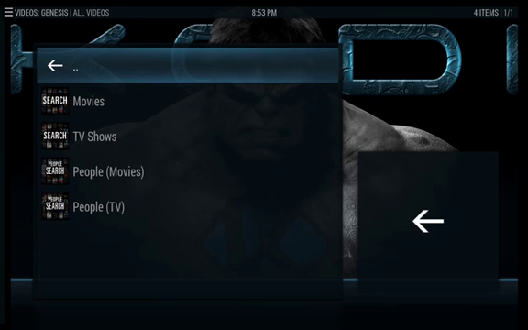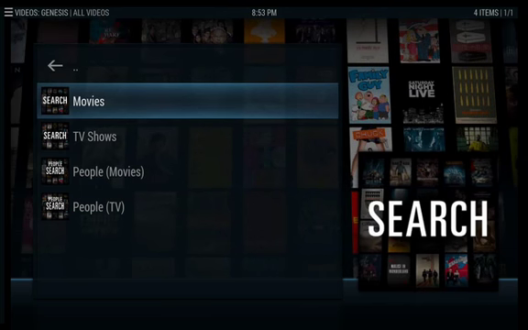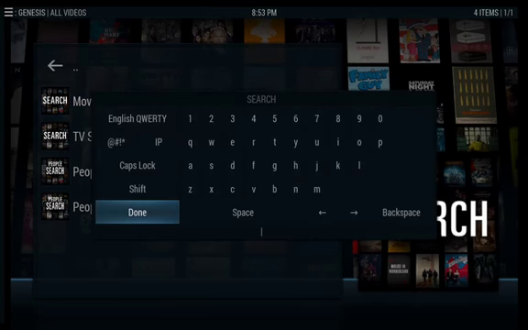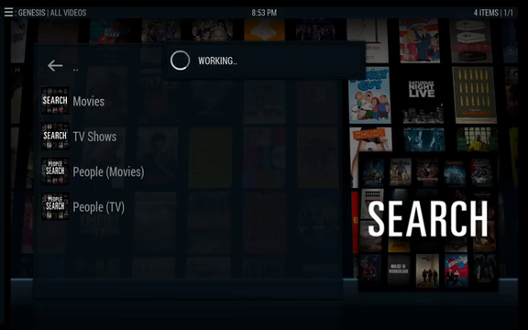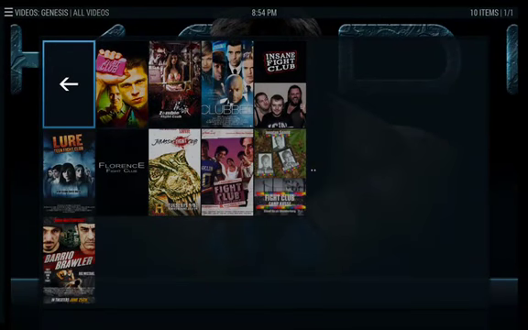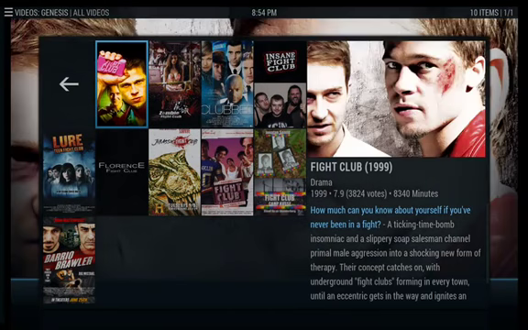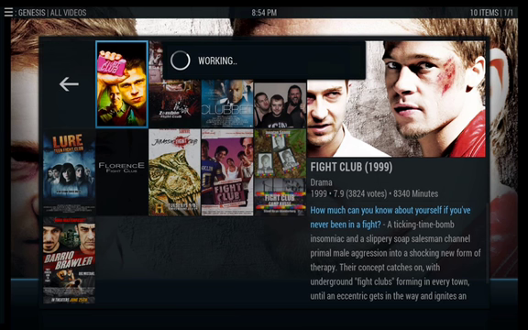You hit search, and then it'll ask you, do you want to search movies, so let's hit movies, and then with your remote control, you just type in, let's say Fight Club, right? I like that movie. Then you just hit done on your remote control, and it'll look for it and try to find links to it. So there it is, Fight Club. You click on it, like before, and it'll find them.